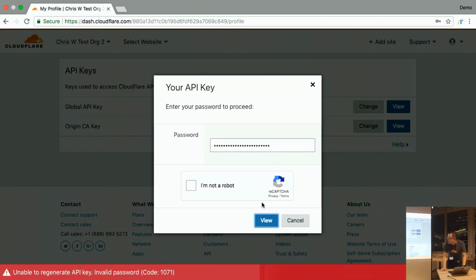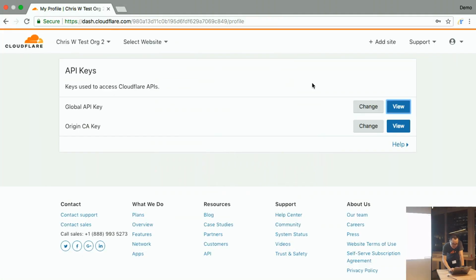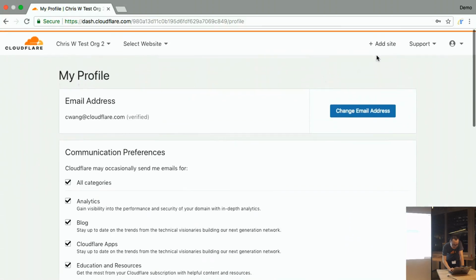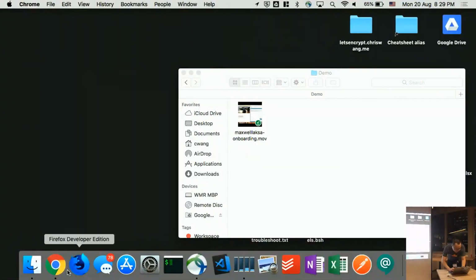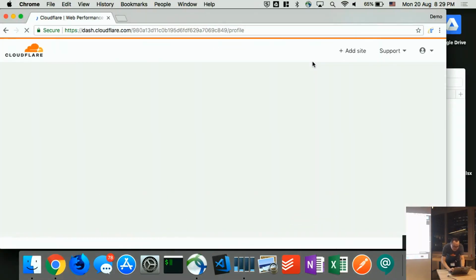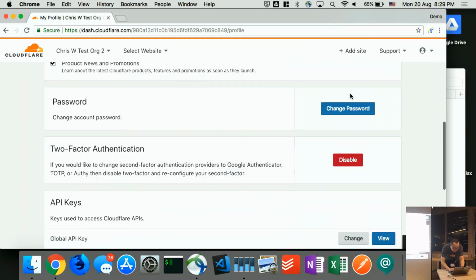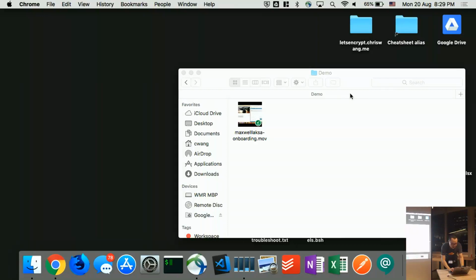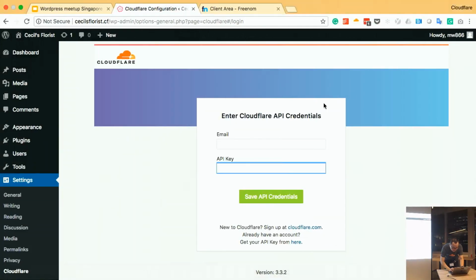That's the wrong password. Okay, now it's getting embarrassing. You can get it out of your keychain. Yeah, I didn't save it anywhere.